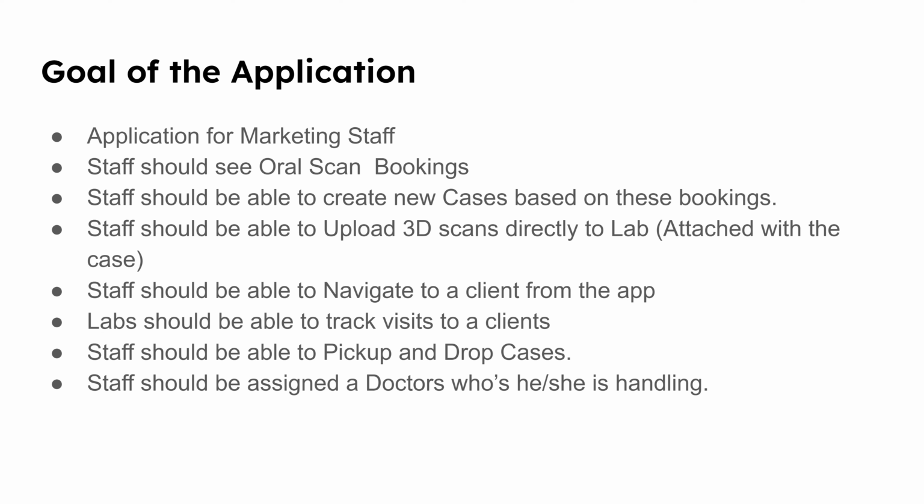Staff should be able to navigate to a client from the app. If you have a new staff member who doesn't know any locations, this will be very helpful for them, as this will become basically a central hub for all of your doctor addresses. The lab should be able to track visits to a client. For example, if you have told a staff member to visit 10 doctors, and they go to a doctor, they can mark it as visited, so you can get tracking information on whether they are actually going to a doctor or not.